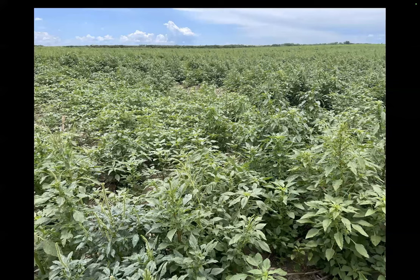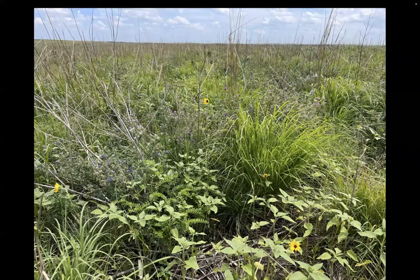The opposite side of the coin is these perennial systems. This is a field of mine — the third season on this field in particular — and we've got over 30 different species in this mix. Instead of going out in the field trying to figure out how we're going to kill something, you walk out in this field and it's all about life. We let everything live — the wildlife, the insects, the birds, all the plants, the soil biology — we don't kill anything, with two exceptions: cedar trees or thorny locust. It's very refreshing. If I'm having a bad day, this is where I go — it restores your soul to walk in these fields and observe all the life around you.